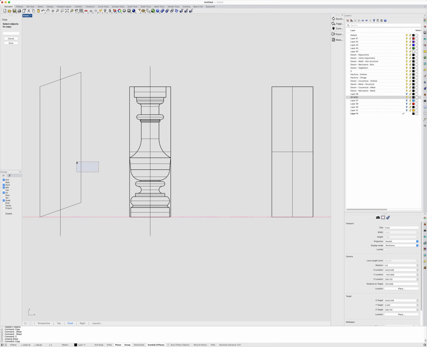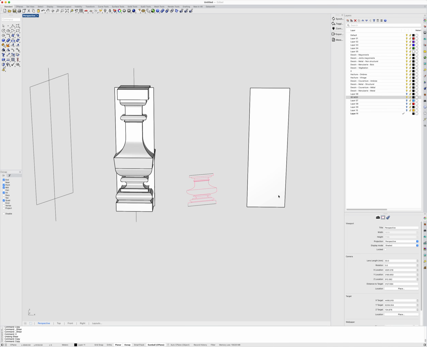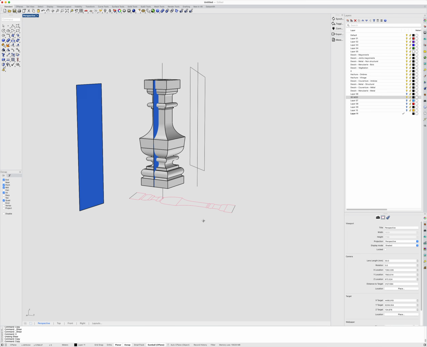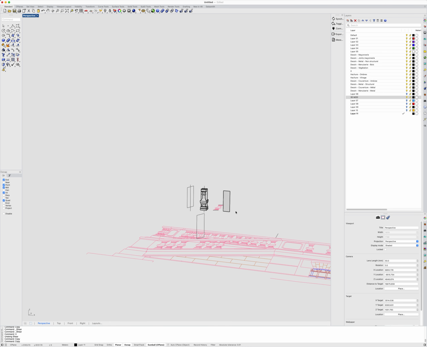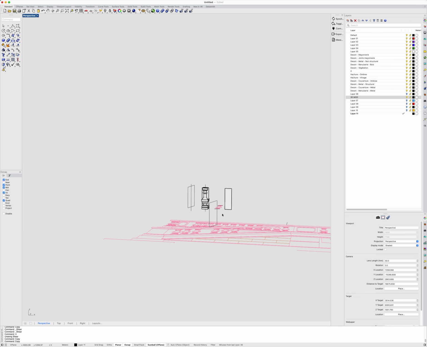Let's see if I'm able to shear it. Copy from here to here. Perspective. It's here.